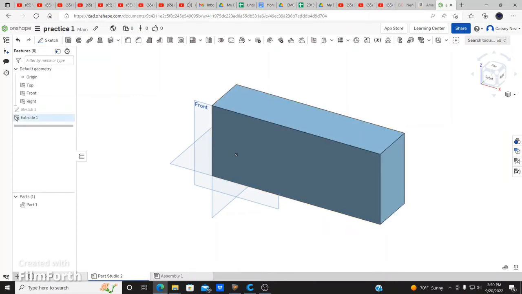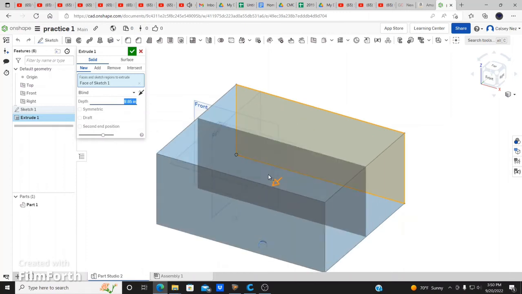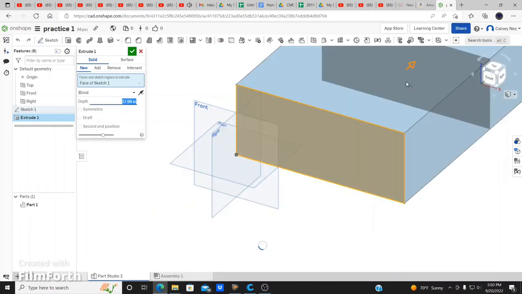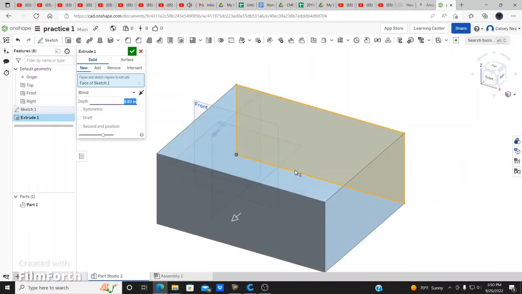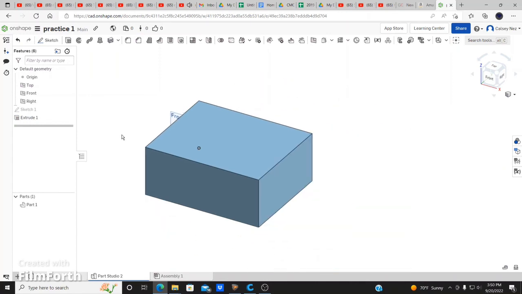If I want to go back to the features, go back to extrude one that you created, right click it, and you can edit again. You can actually edit the same thing again, same process. You can extrude it outward. You could do the opposite direction. Either way, once you select your specific area, check it, and again, it'll change its shape. So back here, you can actually edit the areas that you want to focus on. You can use that opportunity as well.